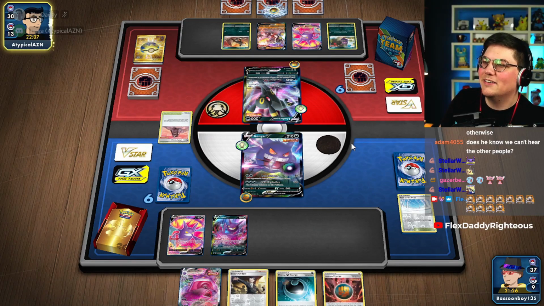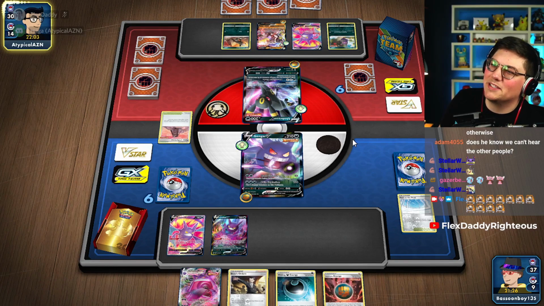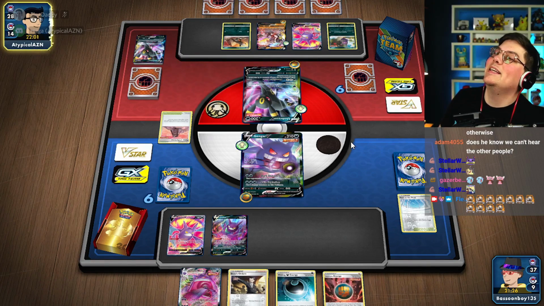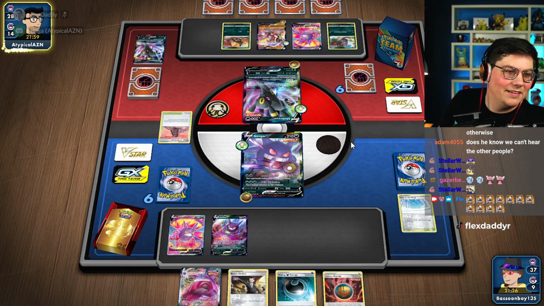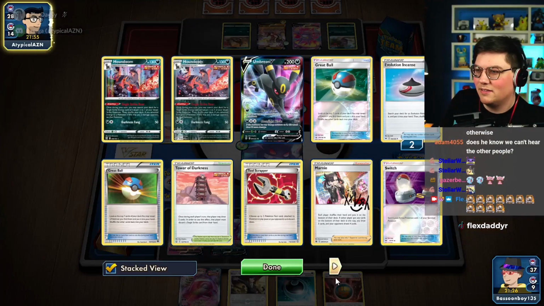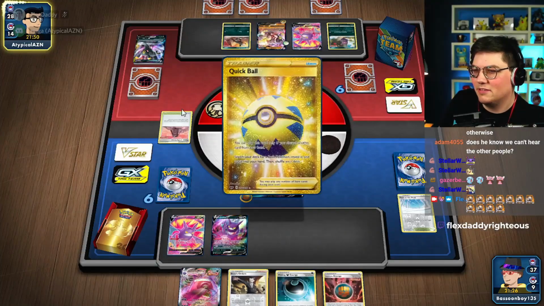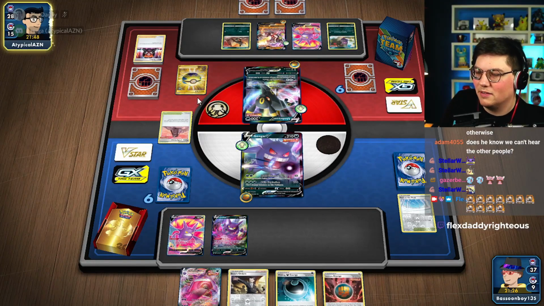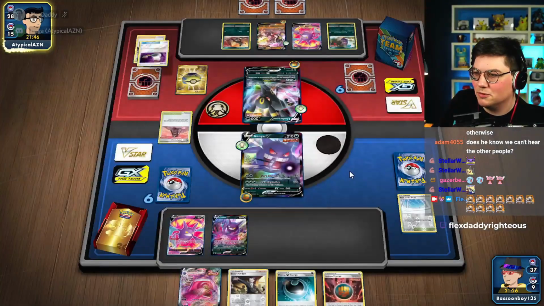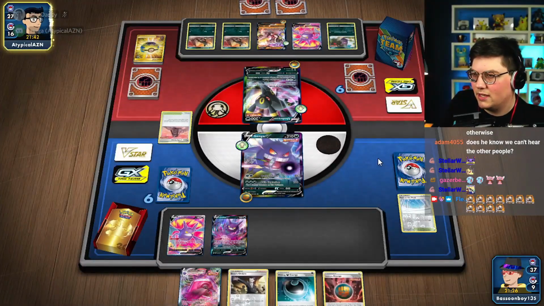Dude. We missed the Cram? Just don't have the VMAX, bro. Please, dude. I'm begging you. They only have 2 incense left. Okay, quick ball. All right. They get rid of a boss. That's cool. They got rid of their tool scrapper. We don't play tools. So we're chilling on that.